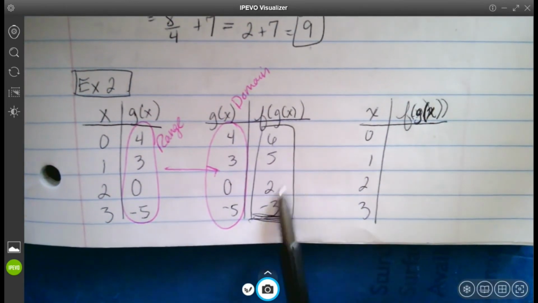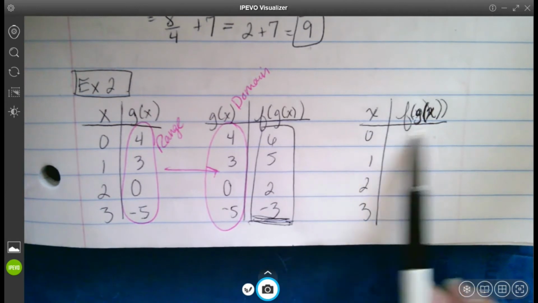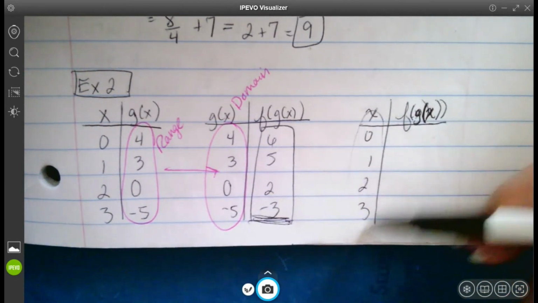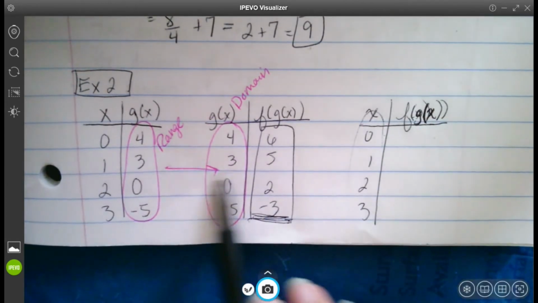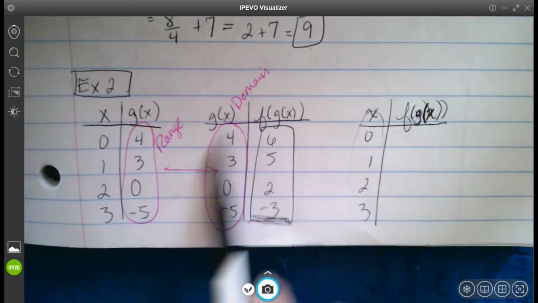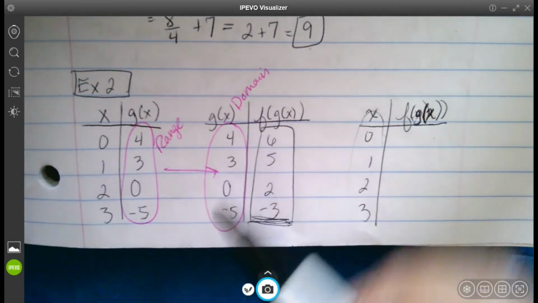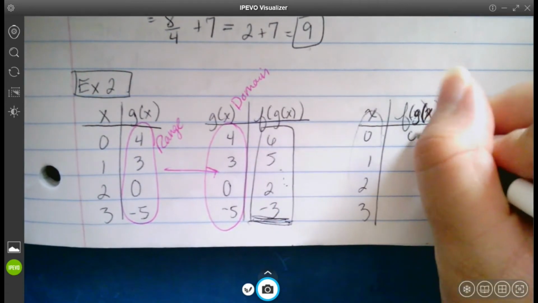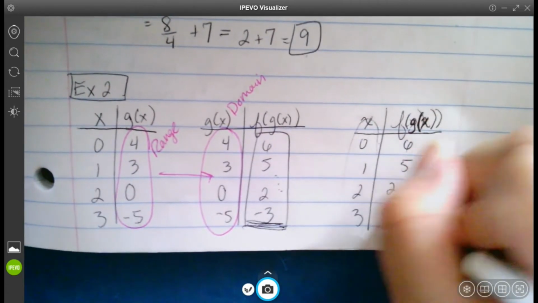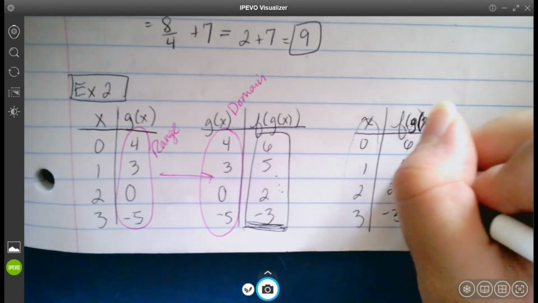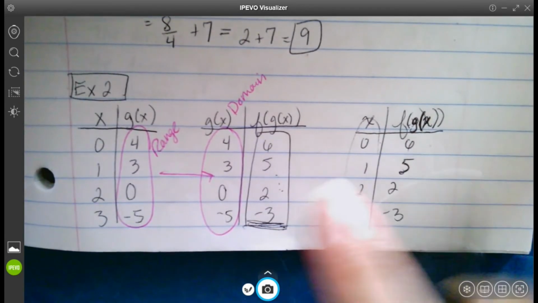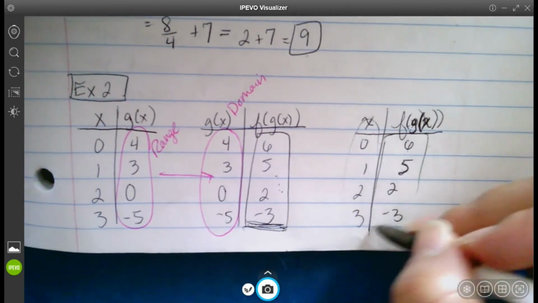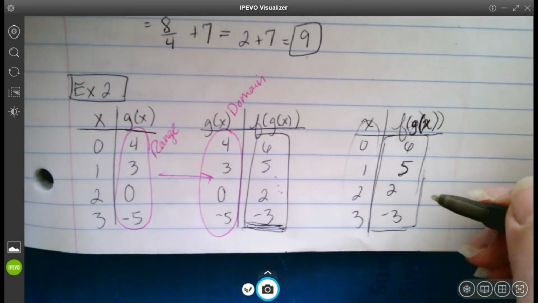So if you are looking for f of g of x provided a given values of x, this is the pattern that you're following. You kind of have this middleman g of x, which will give you those output values. So the answer for this would be the same thing here. Okay, hopefully we have some examples in the homework that show this a little bit better. This is what we had in the book, so I'm just trying to explain to you how it works.